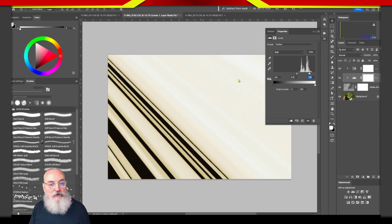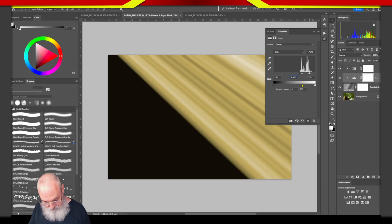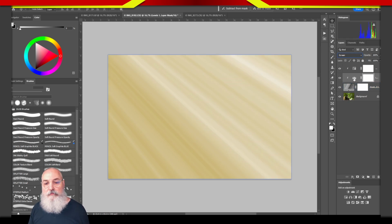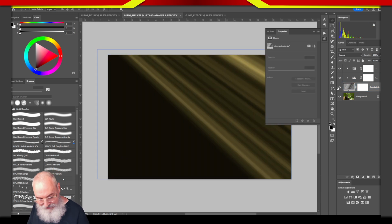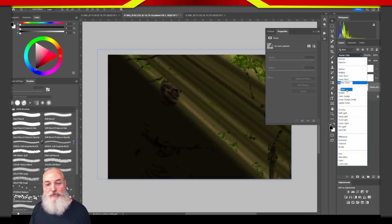There we go, oops. Come on. All right. There we go. Okay. Change that back to screen mode so you can see. Oops. What the heck did I do? Oh. That's what I did. I changed the wrong one to screen mode. Got to make sure you always pay attention to your layers. Pay attention to your layers. It's the gradient layer we need to change back to screen mode.